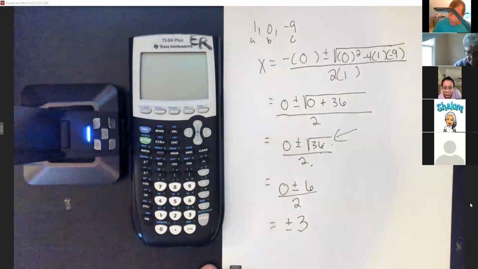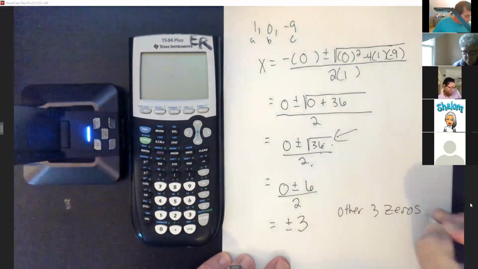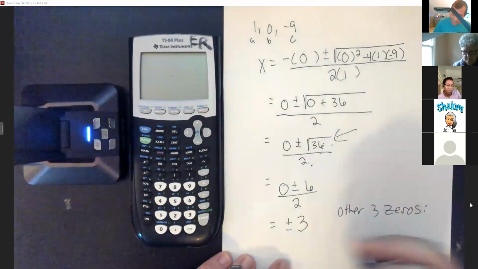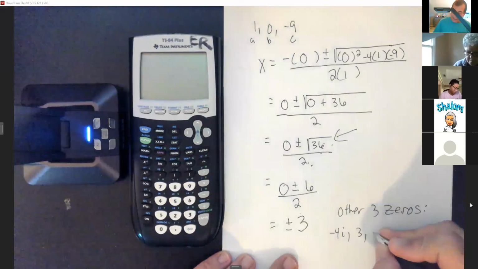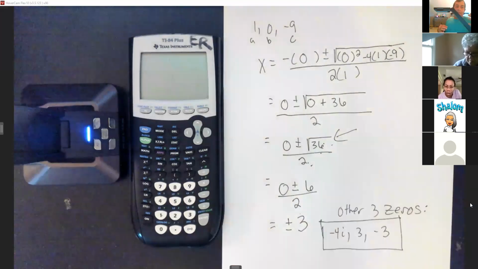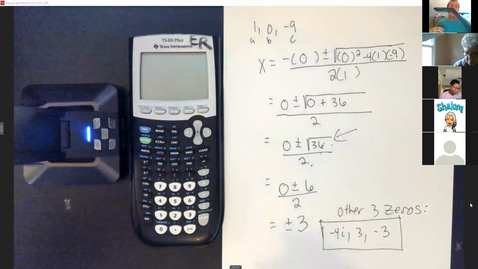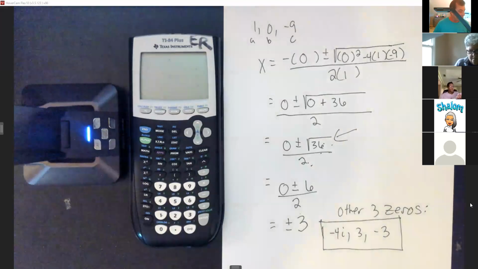So my other 3 zeros were, what I get, a negative 4i, a 3, and a negative 3. So y'all, on this one, if you got 4 zeros and they give you an imaginary 0 or a radical 0, you want to use its opposite before you get it down to the quad part, okay? That's probably the trickiest one I'm going to hit you with.